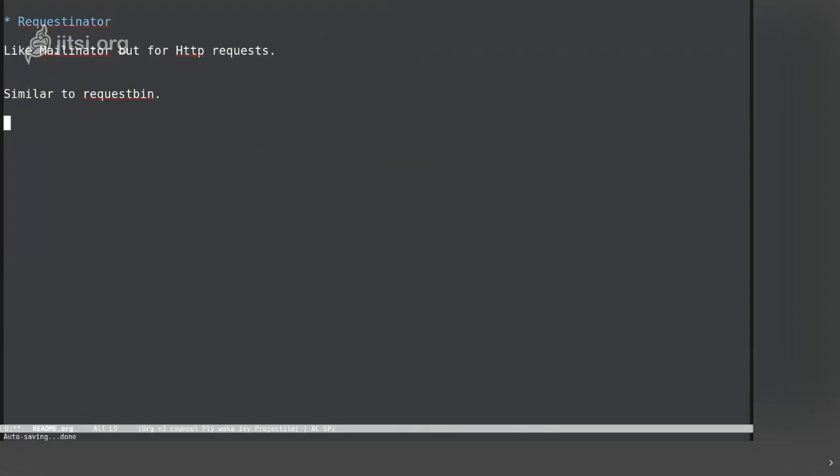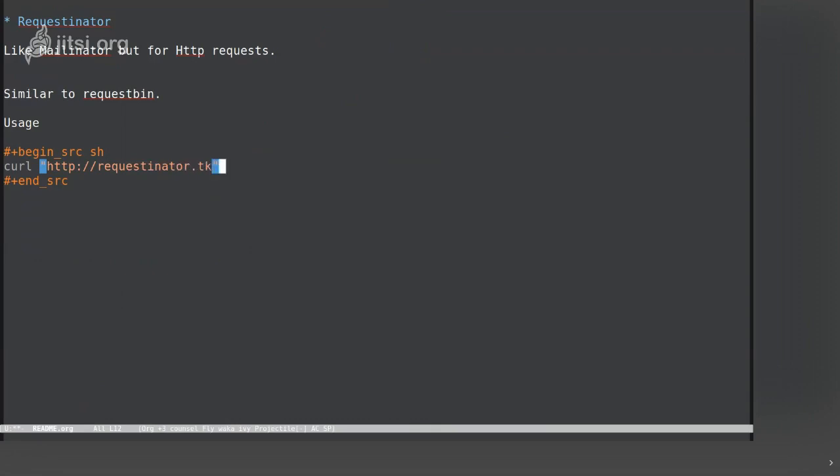So what this should be able to do is, you should be able to make a request, something like curl requestinator.tk, we'll call it that.